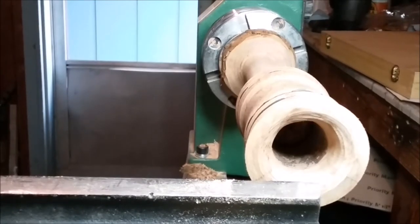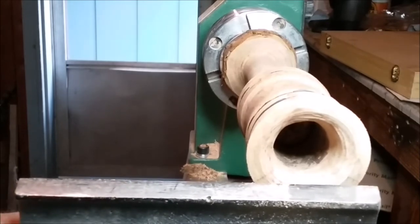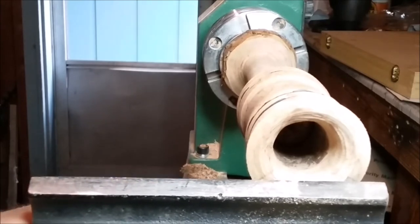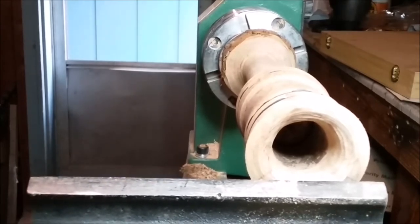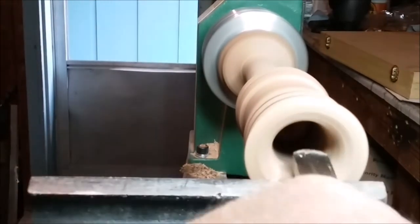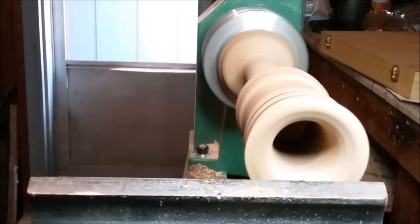So what I'm going to try to do is get in there with the round nose scraper and scrape it out a little bit. That might help. Let me get this just a little bit. There we go. All right. And here we go. Yeah, it ain't gonna work.